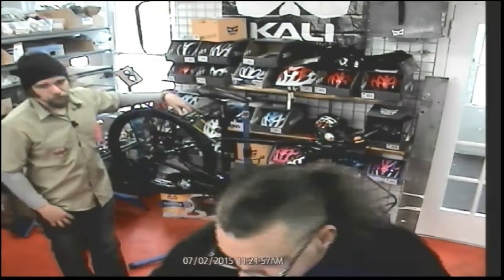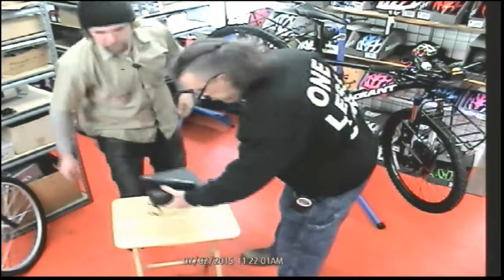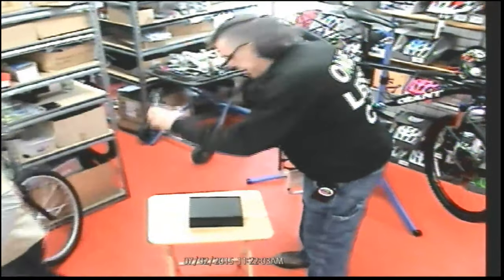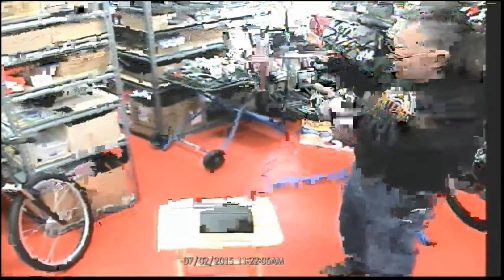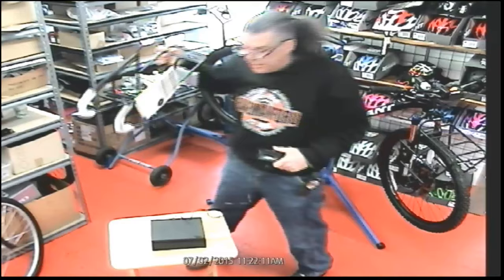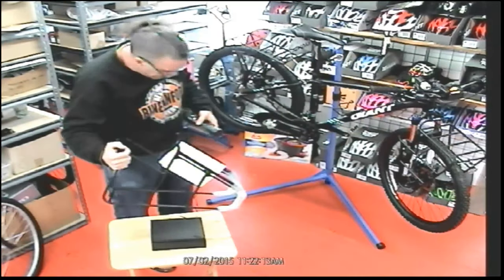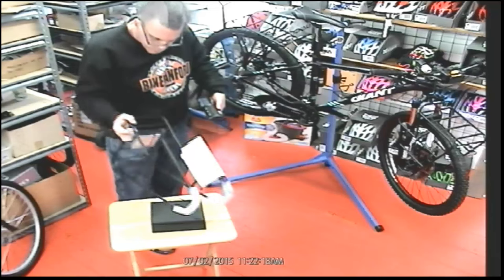All right, the rack itself. Now again, like we talked about, it can be cut, it can be molded. It has all of the hardware. We didn't use a lot of this hardware pack. You've got to use your ingenuity a little bit to be able to put this baby on your bike. I'm kind of curious as to what this thing weighs. I did not weigh it. We're going to weigh it together right here.